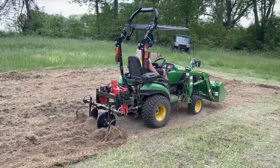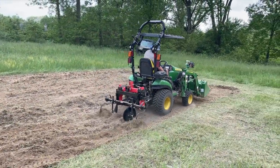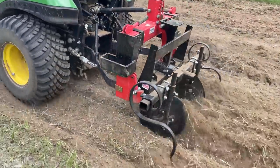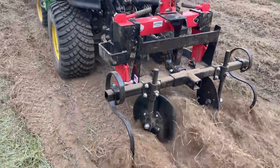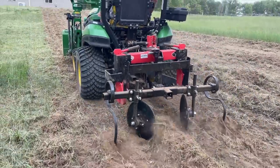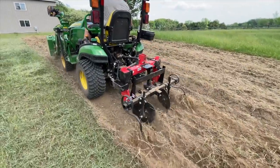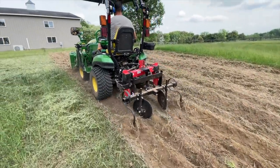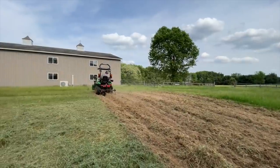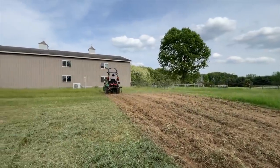Now there is an optional furrow point that you can put right in the middle to help create those seed beds where you can just lay your seed down and cover it back up. I chose not to do that in this video. I felt like just getting this all configured and fine-tuned the way I want it was enough of a chore for me to do. So we may come back. We're gonna probably expand this garden more and make it a little bit wider. We could use it at that point, but we'll certainly be using it in the future.